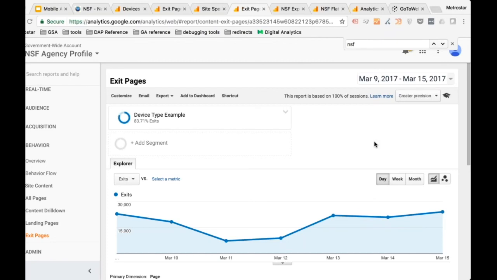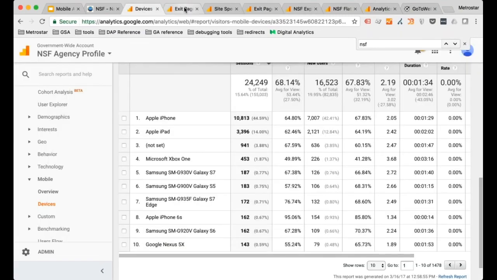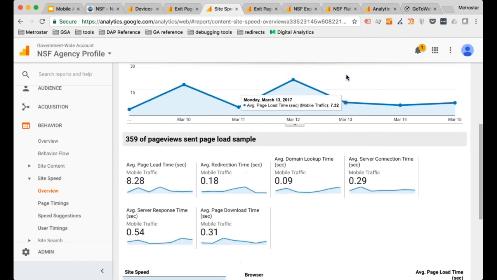Great. I think we've covered all the questions so far. We are already coming up close to time, so I want to make sure you can show us page speed and things like that. Yep, sure. So really quickly, I think I mentioned page speed previously in this deck, but let me go back to that real quick. So obviously site speed is one area where you can monitor your performance by mobile device.